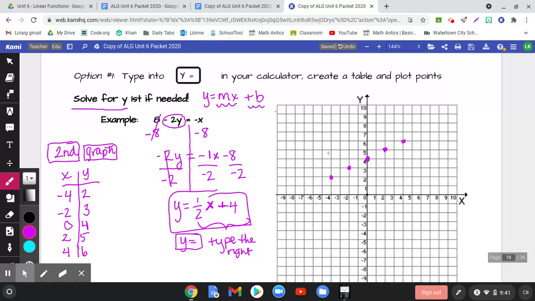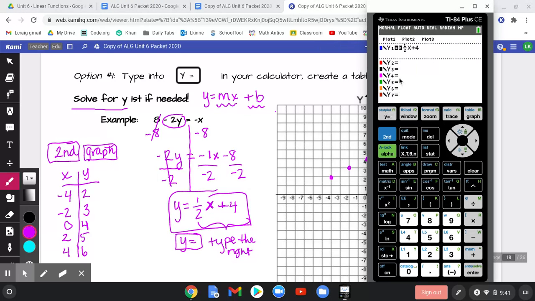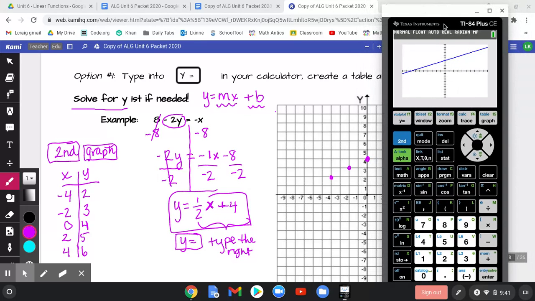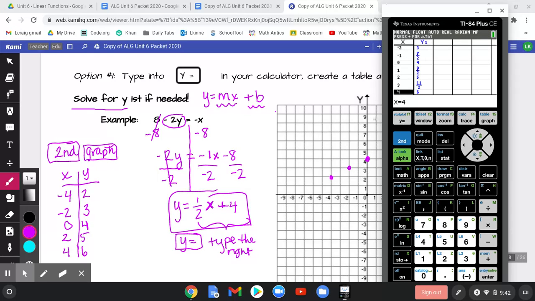And I just want to point out the similarities by plotting these points. Again, your y-intercept's 4, your slope 1/2, up 1, over 2, up 1, over 2, up 1, over 2. It's not a coincidence, all right? But look at how easy that was. You just get y by itself, which is, I think, usually the trickiest part. Type this into y equals, all right, 1/2 x plus 4. To see which picture is going to look like, you can look there. All right, and notice it continues on forever in both directions, so we'll address that on ours. And then just go to the table and pick some points that are easy.